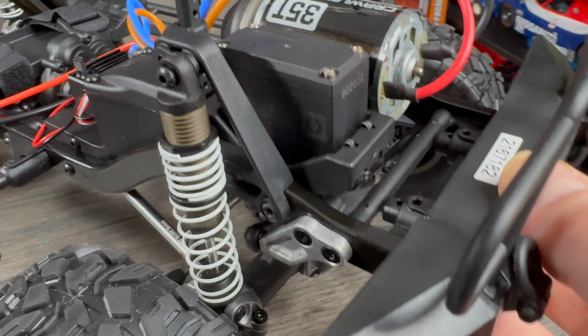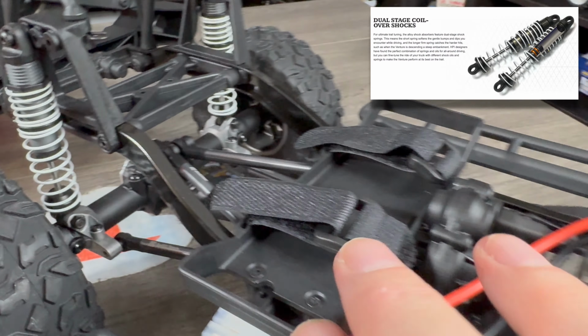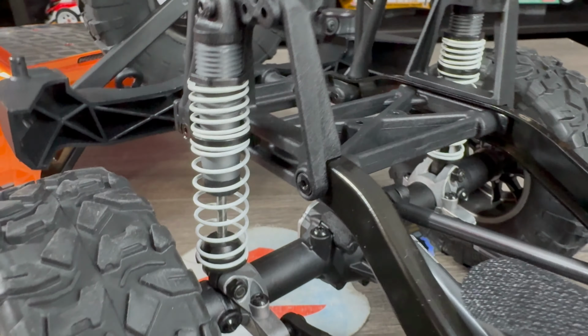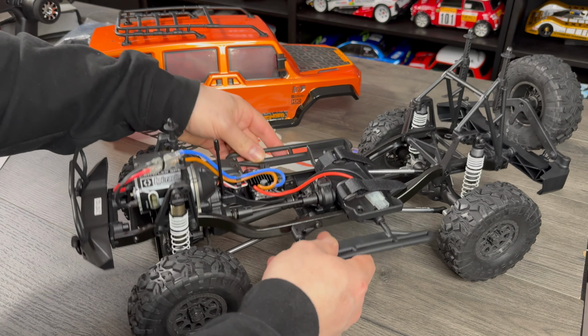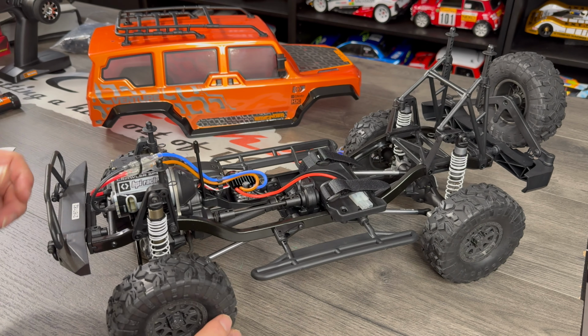Shocks oil filled, and they are a 2-stage shock, which is really nice to see. You've got the lower section and then the upper section, so you've got very soft and then it gets progressively harder, and that I really like. The actual shocks feel good straight out the box. They feel reasonably soft. You've got a little bit of droop there as well, which is quite nice.